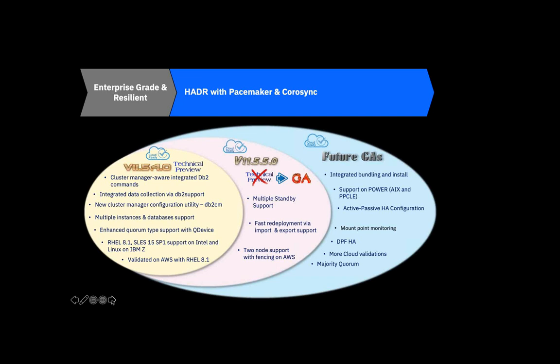With the 11.5.6 GA, this solution will become bundled itself. At this point, in 11.5.5, it requires a separate download. For 11.5.6 GA, which is in June, so essentially next month, this will become pre-bundled in the Db2 installer, with further enhancements coming for support for DPF, HADR, as well as eventually for pureScale.